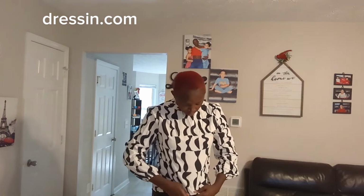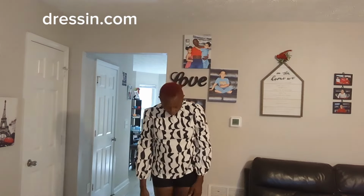Anyways, you guys, check this out. This is a nice top. I like the pattern, the black and white pattern, the little spiral on it and stuff. It's pretty. I really like this top. When I saw it on the model, I was like, yes, I want that one. And of course, it has a little bit of a turtleneck. Not all the way, you can pull it down a little bit to go like right to the base of your neck. But yeah, this top is pretty. I like this top. You can wear it with a pair of dress pants or jeans.